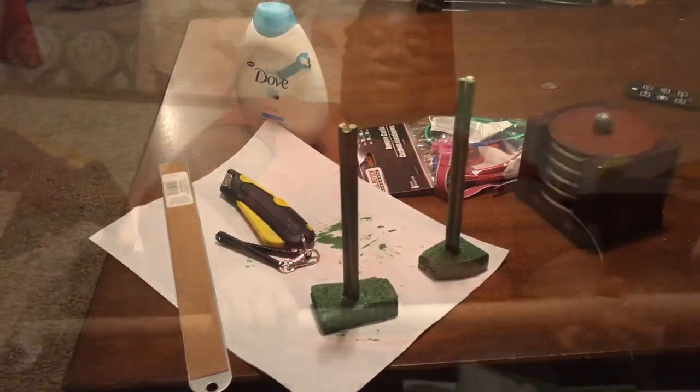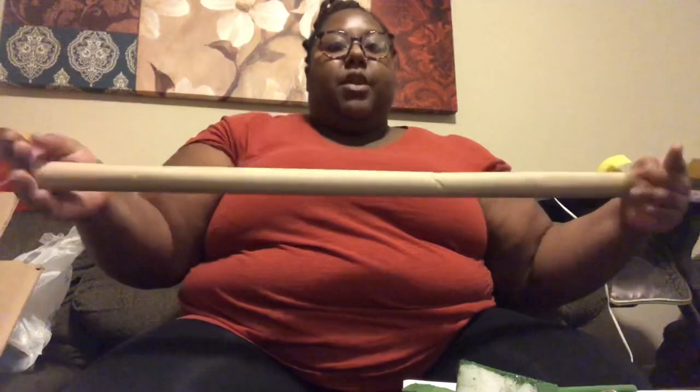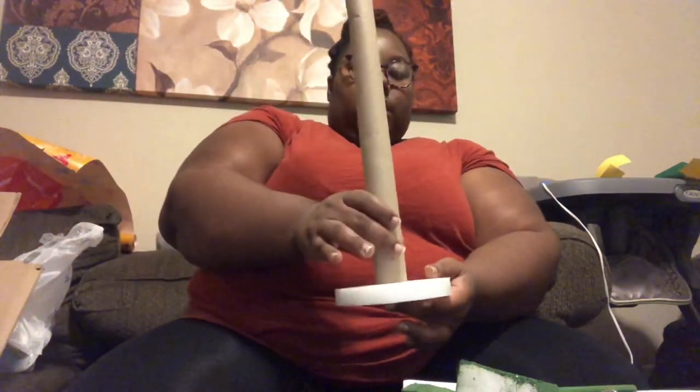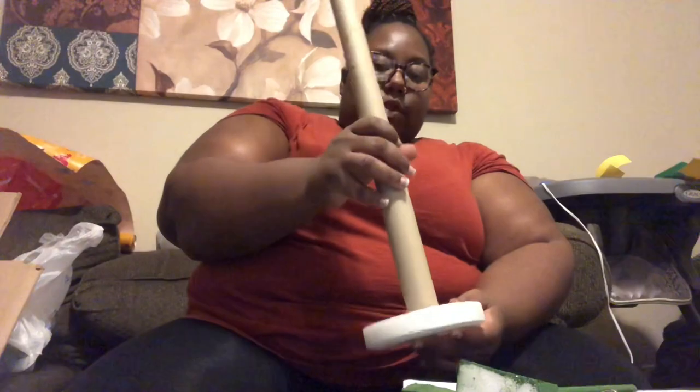So hold on, y'all. Let me prop y'all up. I didn't go back to Walmart to get the little stick for $2. I'm just going to chunk that up as a loss, but I probably should never have gotten it anyway. But I'm going to use this. It came out of the wrapping paper. It's just a little stick that comes out of the wrapping paper. I'm going to paint this green and hot glue gun it to here. That's the base for my bigger street sign that's going to stay by the door.